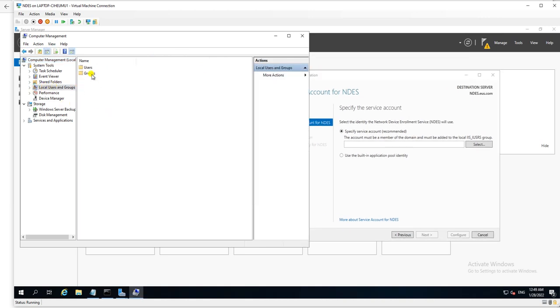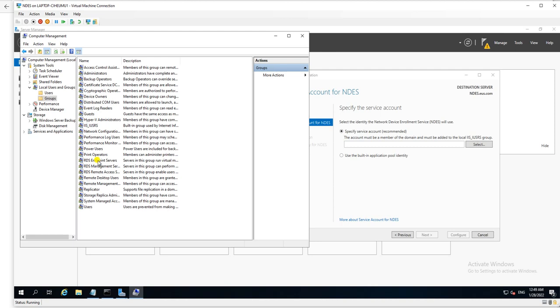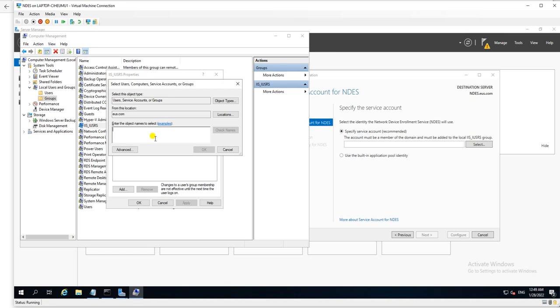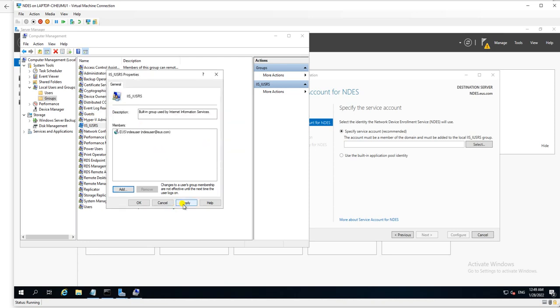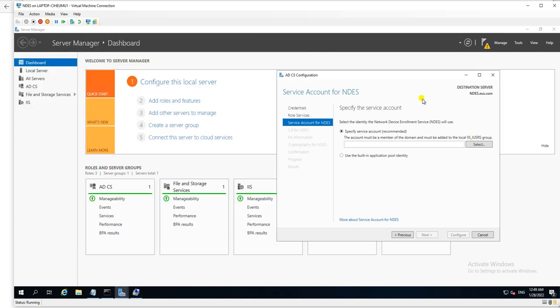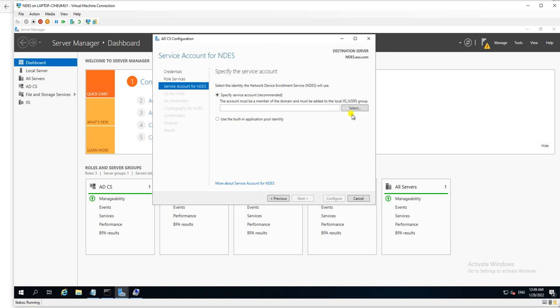Go to users and groups, now groups, and here is IIS user. So now add here NDES user. This is the user I created to configure my NDES server. That's all, this is more than enough. And let us go and select this user.